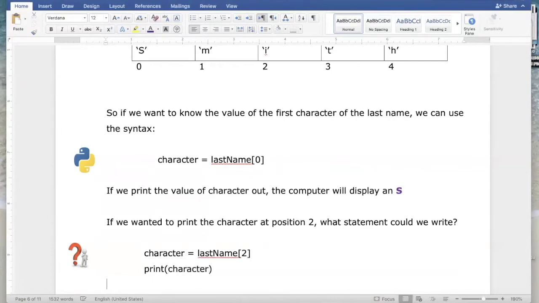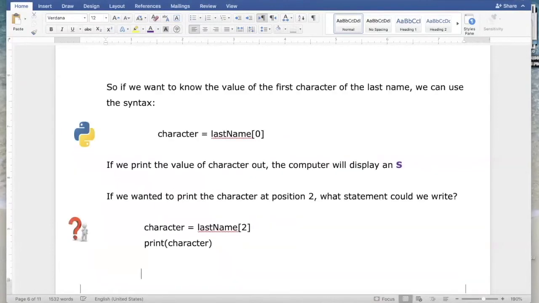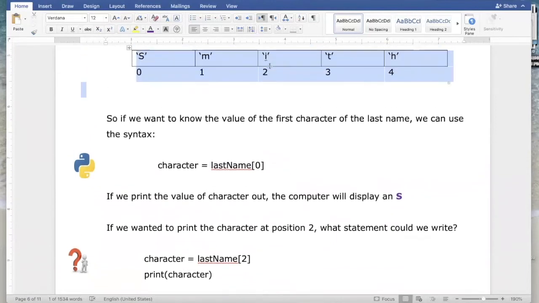Print out the character. Or if we wanted to, we could just use a print statement to say print last name at index 2. In the second version, it wouldn't store the character from position 2 anywhere. It wouldn't make a new variable and store the I inside it. It would just access that value within my list, that value at position 2, and then just immediately print it out to the screen.